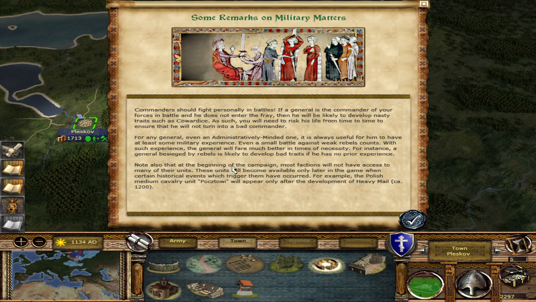Note that at the beginning of the campaign, most factions will not have access to many of their units. These units will become available only later in the game when certain historical events which trigger them have occurred. For example, the Polish medium cavalry unit, Protoi, will appear only after development of heavy mail, circa 1200.